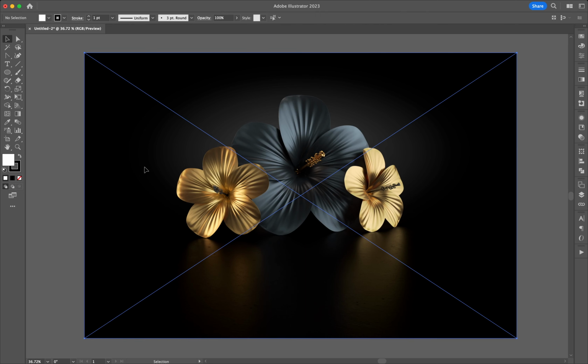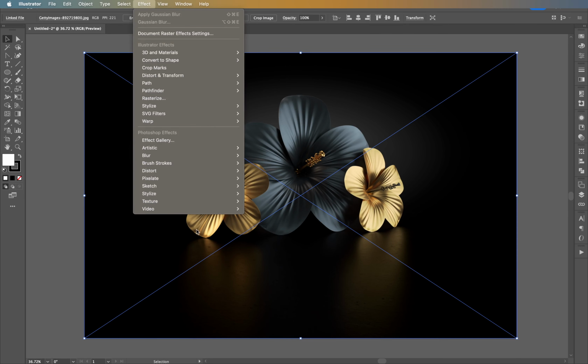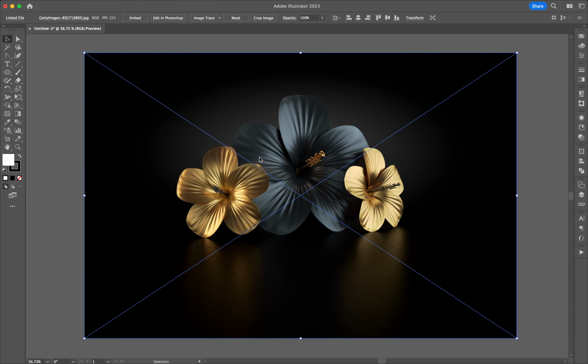Now what next? Let's duplicate this image. For that the shortcut is Command Shift C and F, and for Windows users it's Control Shift C and F. Now I will go to Effect and choose the blur tool, and here I will go to Gaussian Blur.